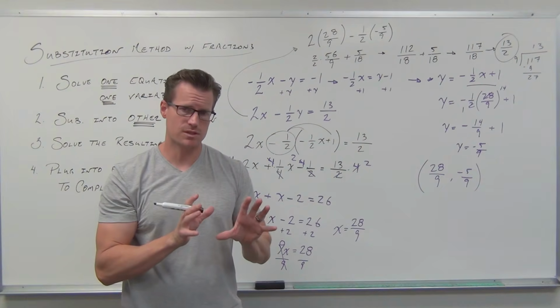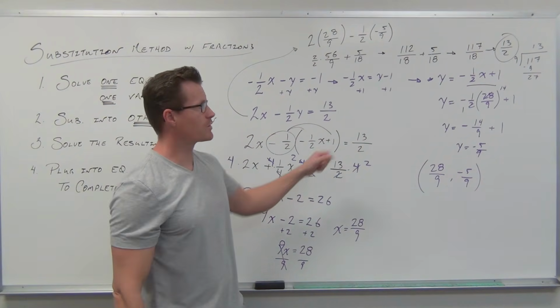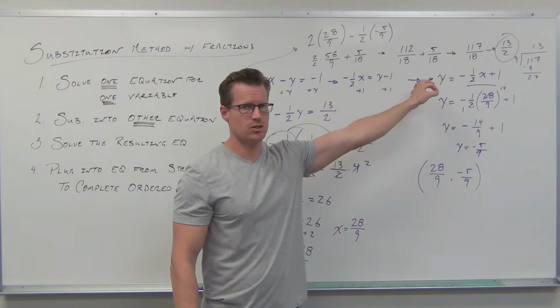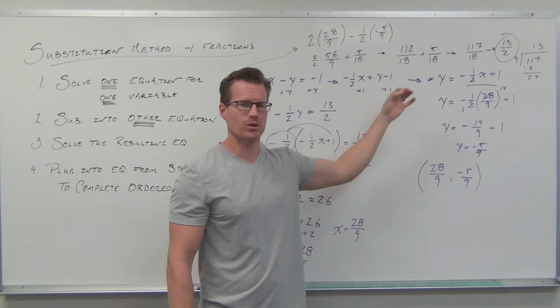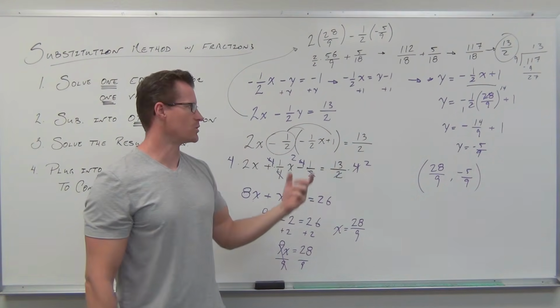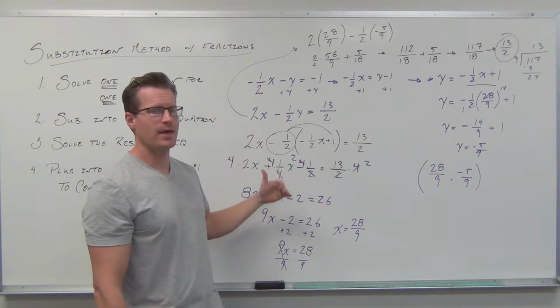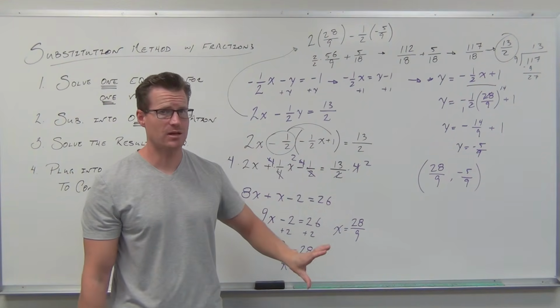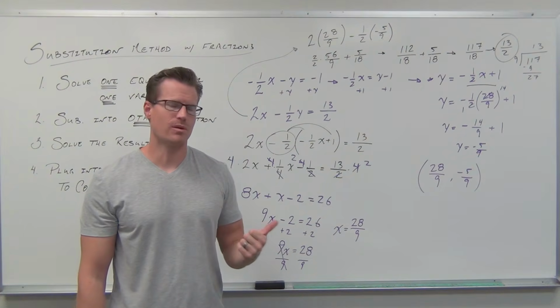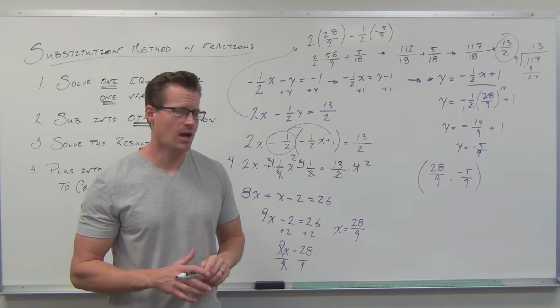So the pros of the substitution method: it does solve an equation for a variable. It's easy to plug into. The bad part is it will not destroy fractions for you. So you have to deal with fractions, and then after you do your substitution, you can eliminate them, sure, but elimination method is a little bit more concise as far as fractions are concerned. I hope that makes sense.